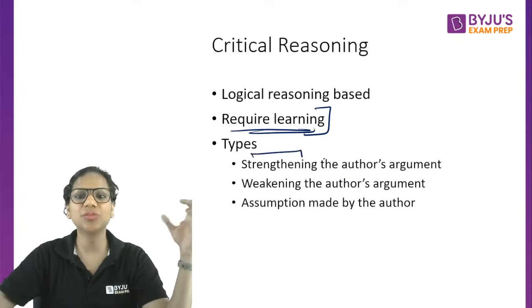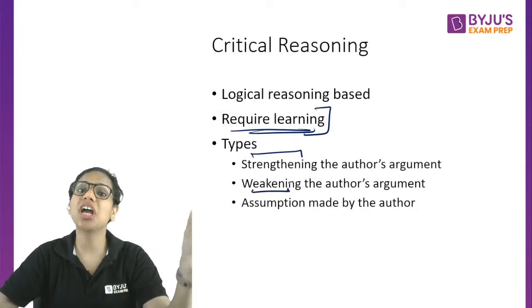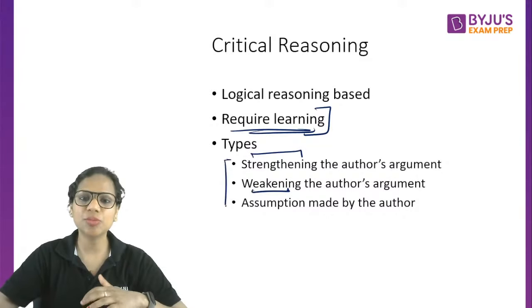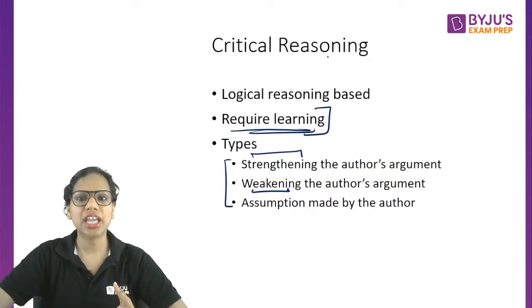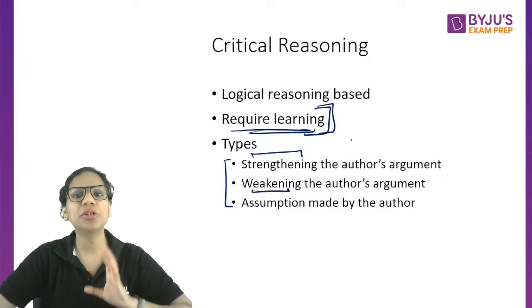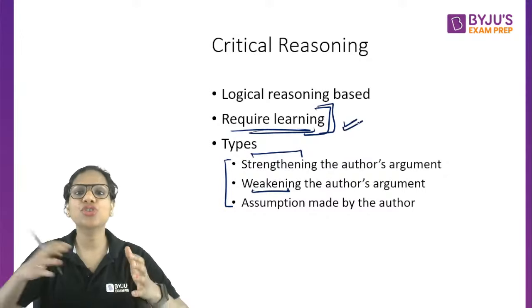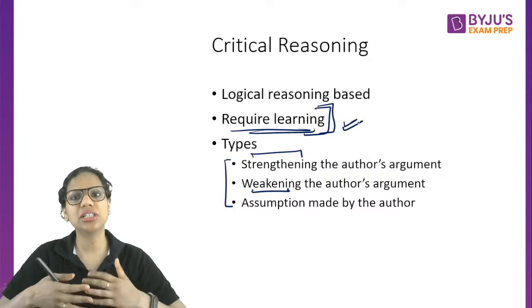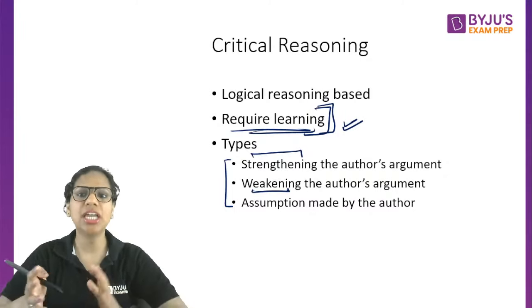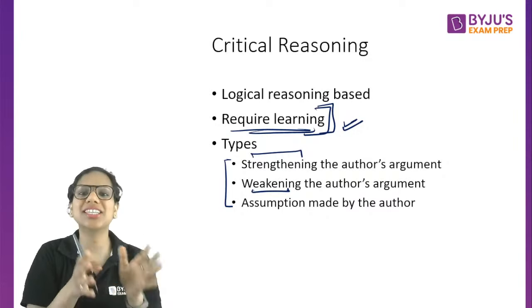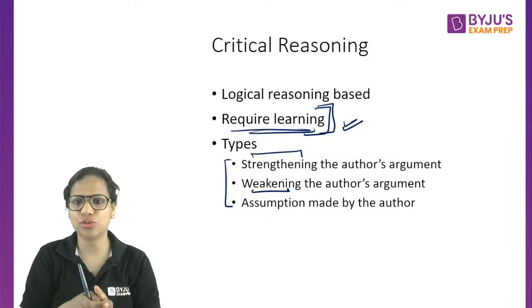If the author has said something, how do I strengthen it? If the author has said something, how do I weaken it? These are some question types covered in this area, and they do require proper, methodical learning. We take sessions on critical reasoning as part of your CAT teaching, and that prepares you for these types of questions as part of RC passages also.